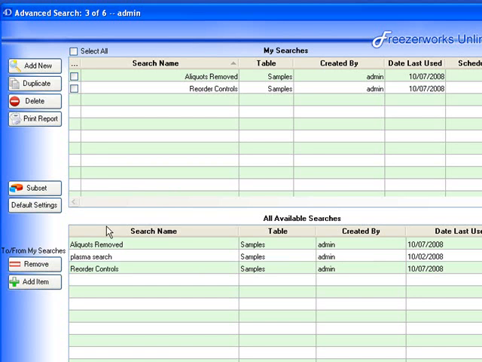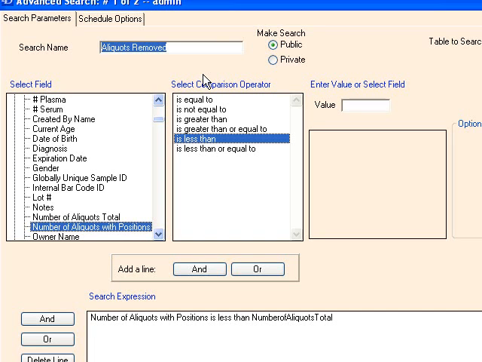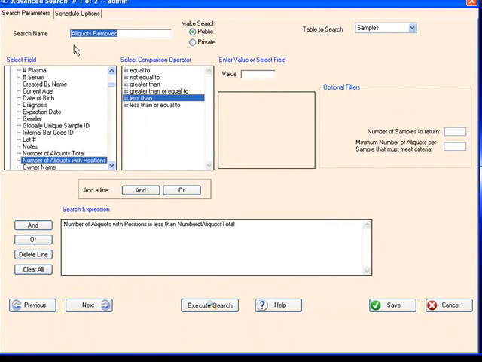Let's go into the search screen. You'll see it's been redesigned, again trying to make it a little easier to understand and use. You just follow the searches that you create using our search window boxes here. And let me show you a new feature, which is the ability to do searches by comparing one field with another field. These would normally be numeric fields.